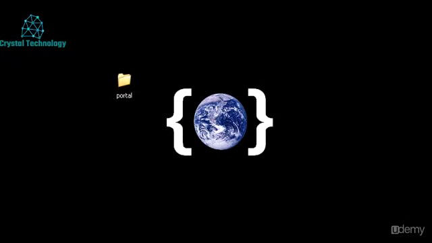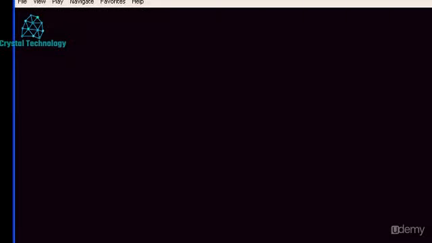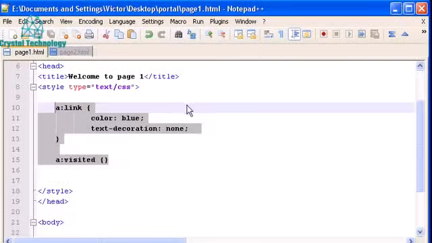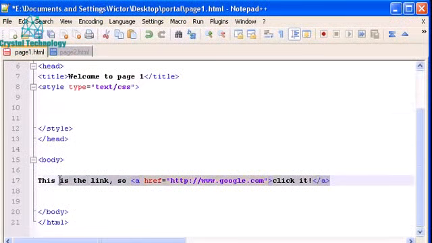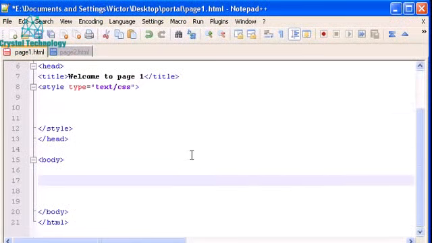Okay guys, let's open our notepad and start in our body. Let's type a link, and I don't want the whole phrase to be the link. I just want the word link to be the link.